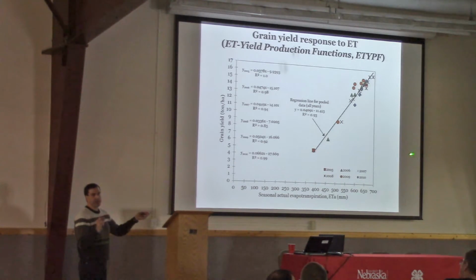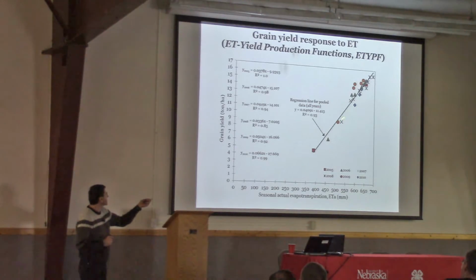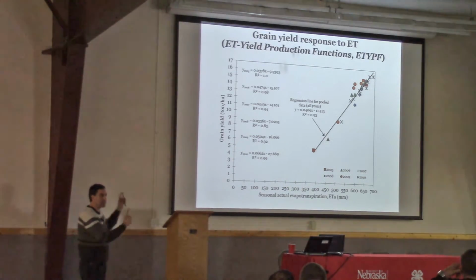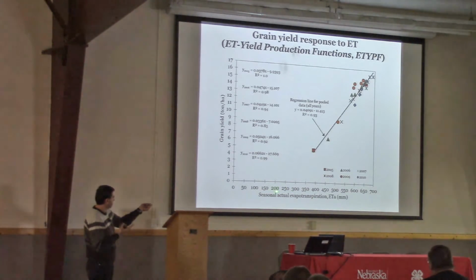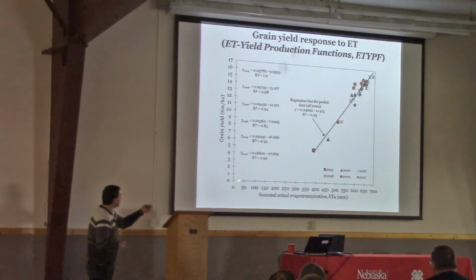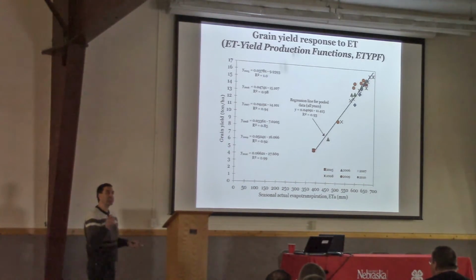Now, basal ET is where this line intersects the x-axis. Just bear with me a little bit. So when I come down with that regression line to the x-axis, I have a number, right? Say 250, and I apologize, this is one of the figures that I have in metric units. But 250 millimeters is about 10 inches. So that line comes down to about 10 inches. From 0 to 10 inches, this distance is called basal ET.